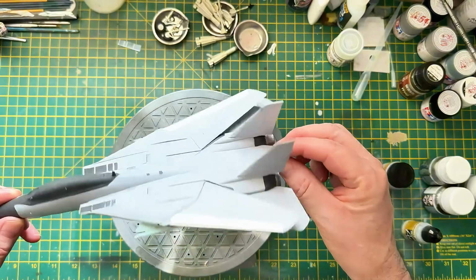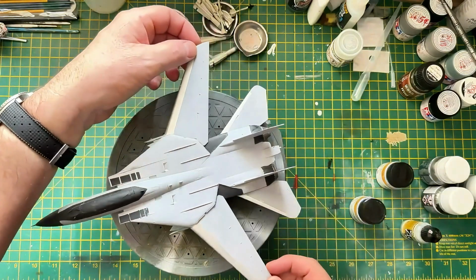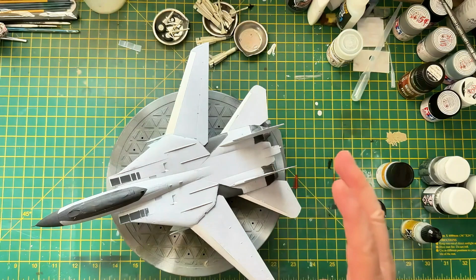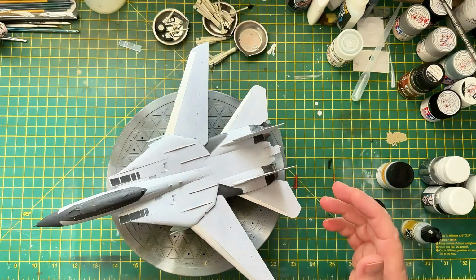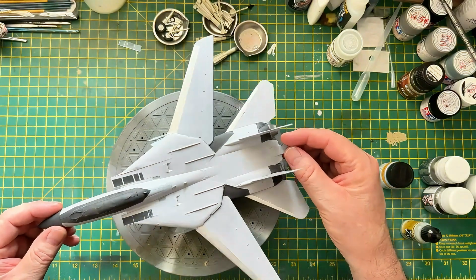And as I said before, I think I should have painted everything as individual parts. For example, the wings, paint them separately before they go on. The vertical stabilizers, paint them separately. The cones at the back, the nozzles, paint them separately. Paint the fuselage separately. And then put it all together and do your finishing touches.